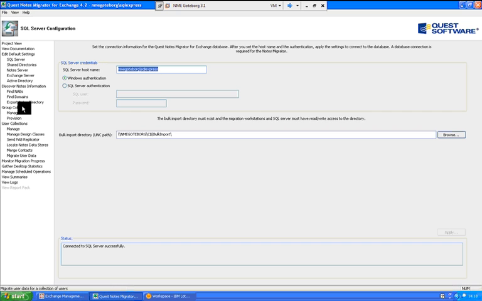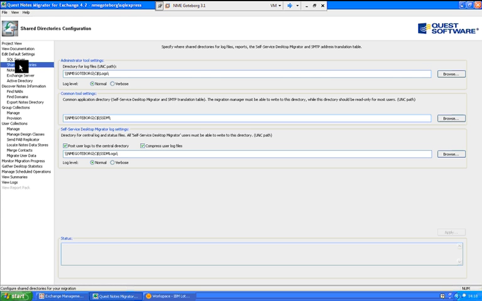So shared directories, we create log files for any activity that we've done within the tool. If you're migrating mail data, we create a log file, and anything that is not able to be migrated, maybe due to corruption or perhaps an unknown form type, things like that are documented in the log file with the message ID, subject, date and time, and reason why we can't migrate them. So if you have a requirement to know what happens in your migration, you can certainly get that from your migration logs. Every activity you do will create a log, and you can always go back and find those logs.